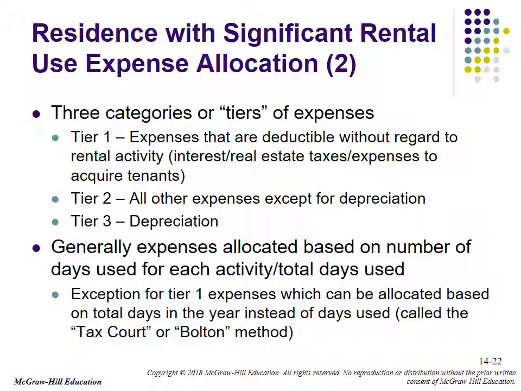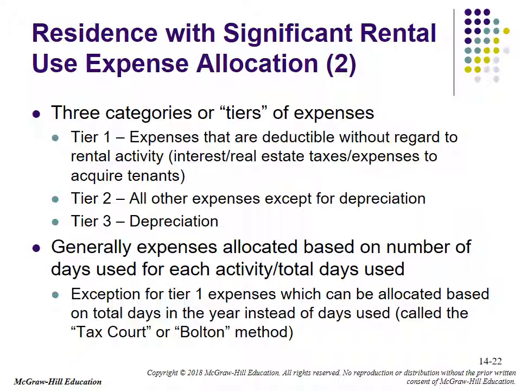Generally, expenses are allocated based on the number of days used for each activity. So how many personal days? How many rental days? We're not using 365 here. We're saying how many days did I use it personally, and how many days did I rent it? If you're trying to allocate the rental portion of the expenses, you'll take your rental days over the total days you used it, personal plus rental. That's generally how we allocate all those expenses, and that's how the IRS wants it.